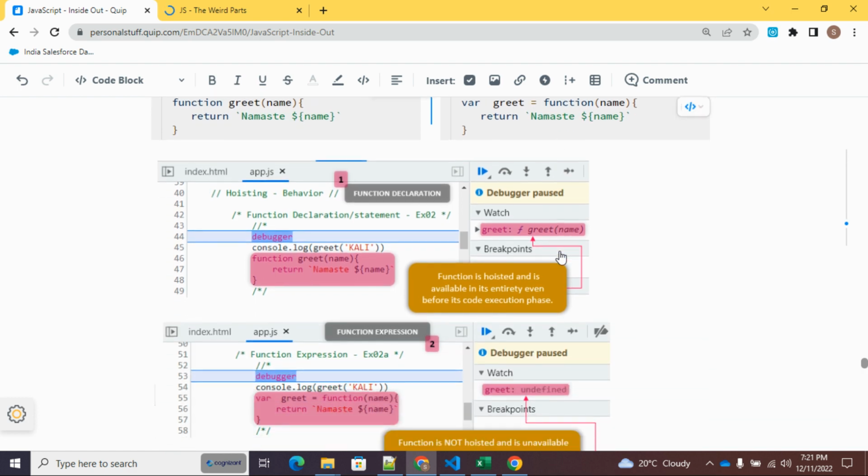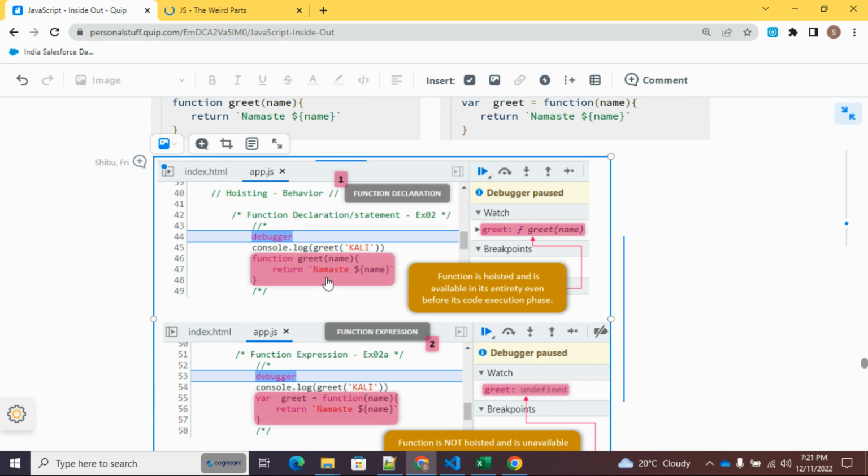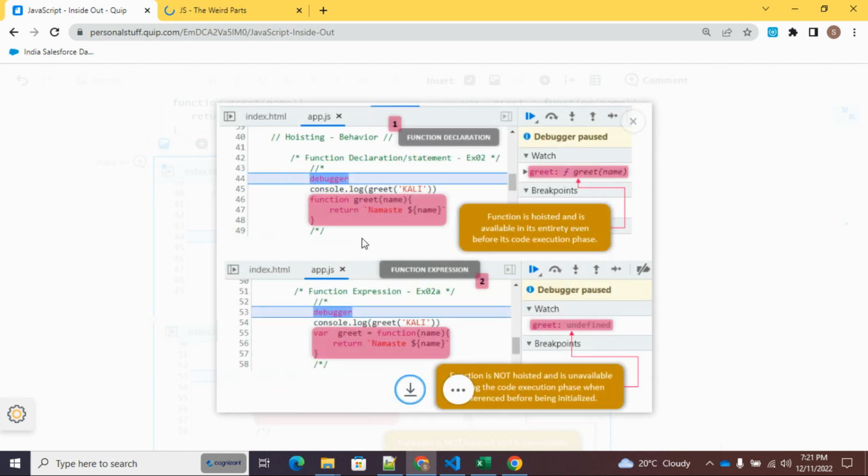Okay, and this is an infographic. Let's run through this quickly. It's the same program. This one points to the function declaration, and you could see that I've added a debugger here, which means the execution stops if you have opened up your developer tools. This is similar to the breakpoint that we create inside the dev console. We will run through this also later on, as we have several examples.